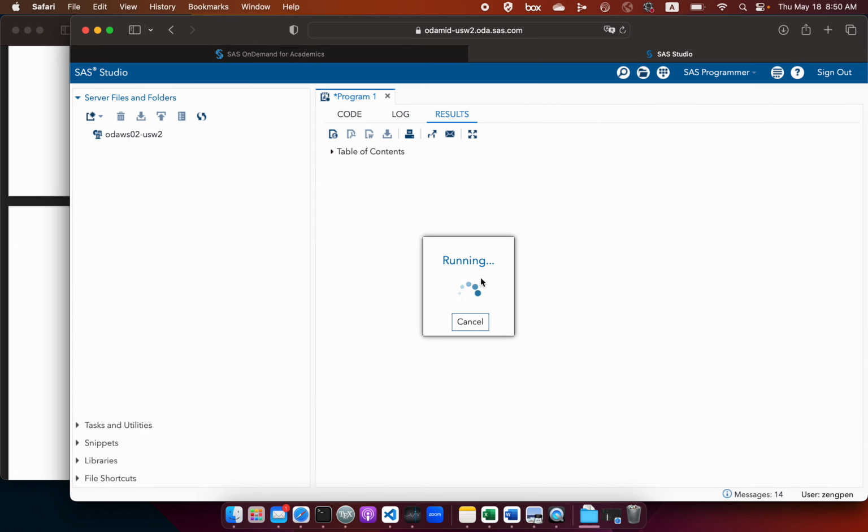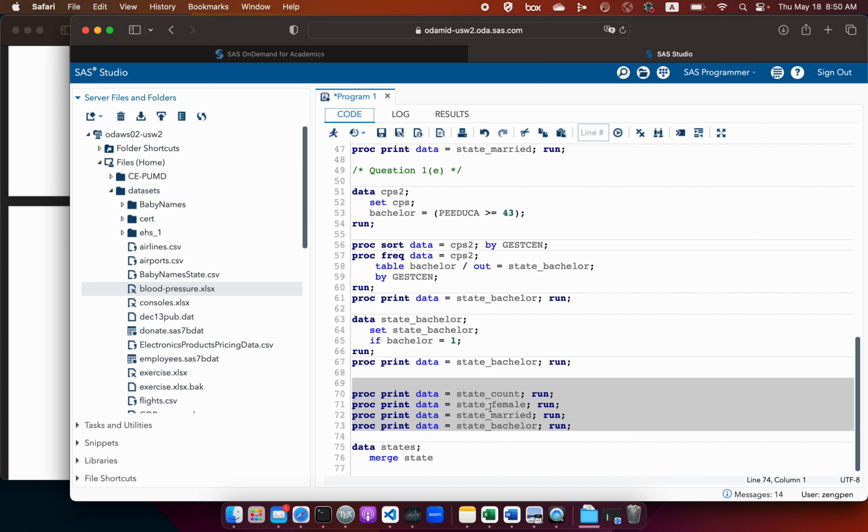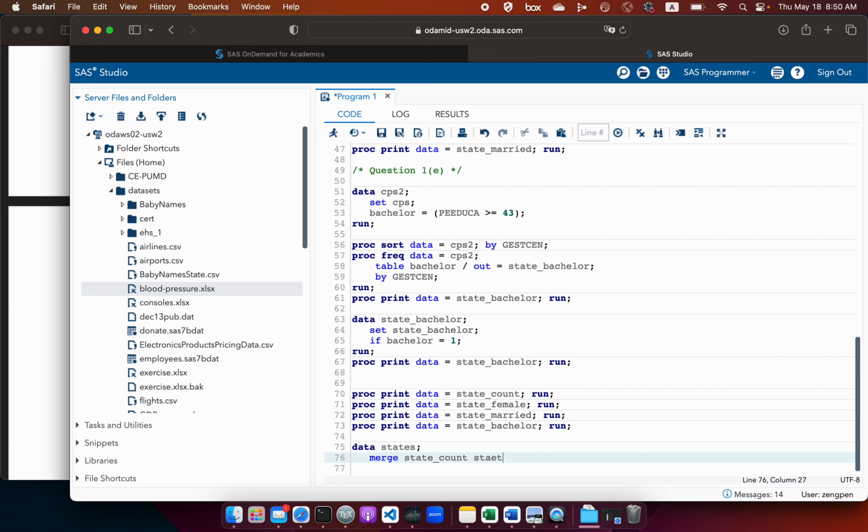That's just the count of observations in each state, including all observations. So now we want to merge those four of them together. Count, and the state female, and the state married, and the state bachelor, right?